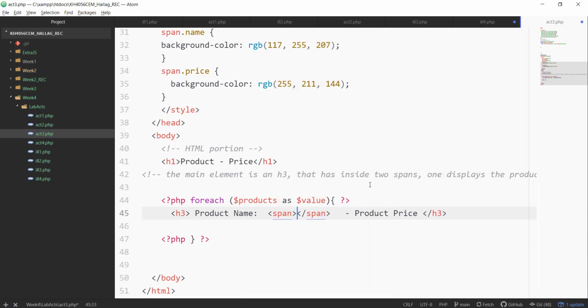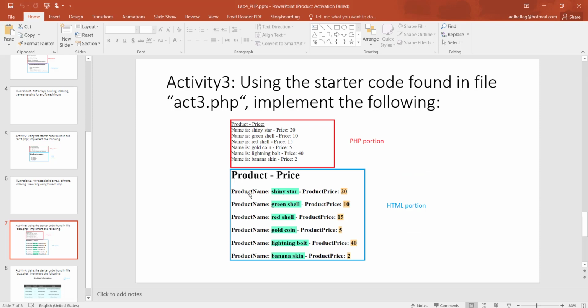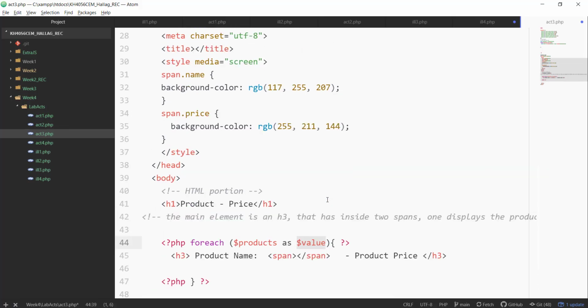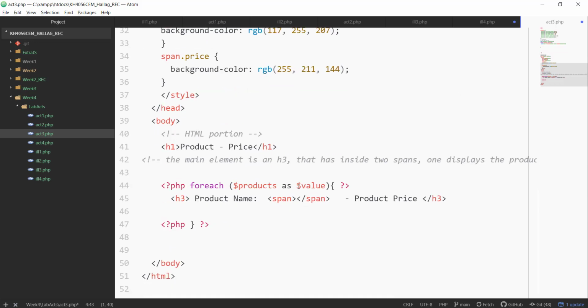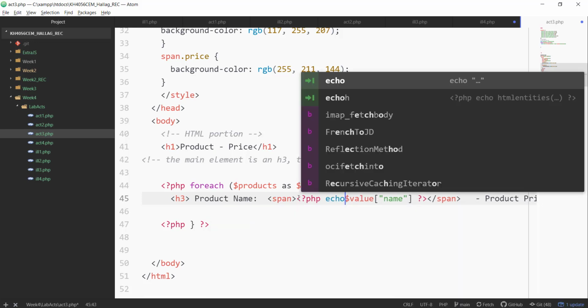So I'm just going to create the first span here. Inside the first span, we are going to have the first value of the key value pair. So we are going essentially to have this associative array in value. This is the first associative array, and I want to grab the name. So let's make a PHP tag here. From the first associative array, I'm going to grab the name, and notice you need to have this inside an echo statement, so it should be printed.